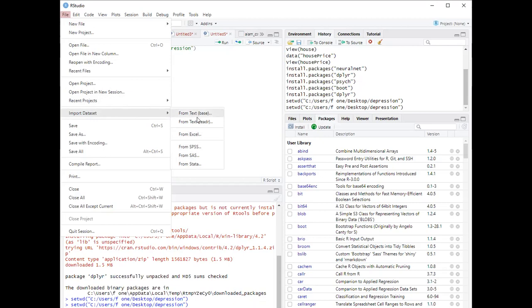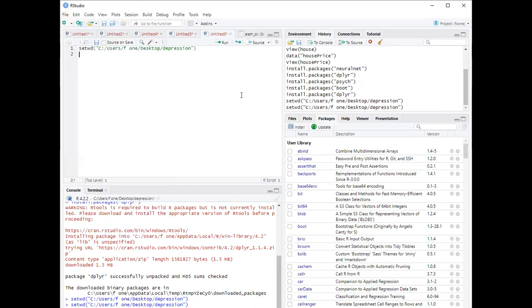Any file you can upload there. These are the basic things, and meanwhile, you can practice.